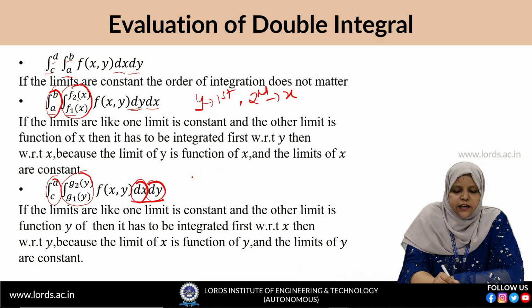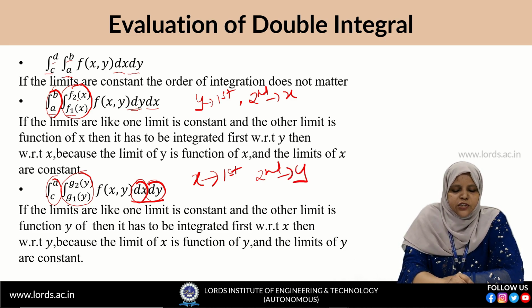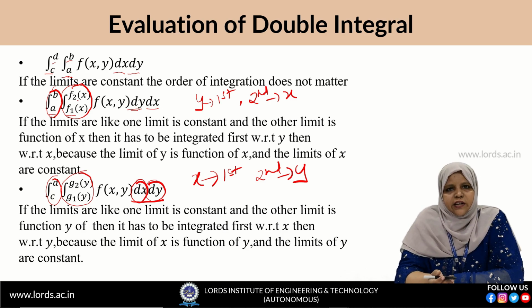Okay. So again here you just remember, we are going to integrate first with respect to x, and secondly with respect to y, because the limits of x are functions of y and the limits of y are constant. Normal integration, how do you evaluate the single integral? Substitute the limits. The same way you have to do it. Nothing to worry about the double integral. Do I have to integrate two times? No, only one by one.